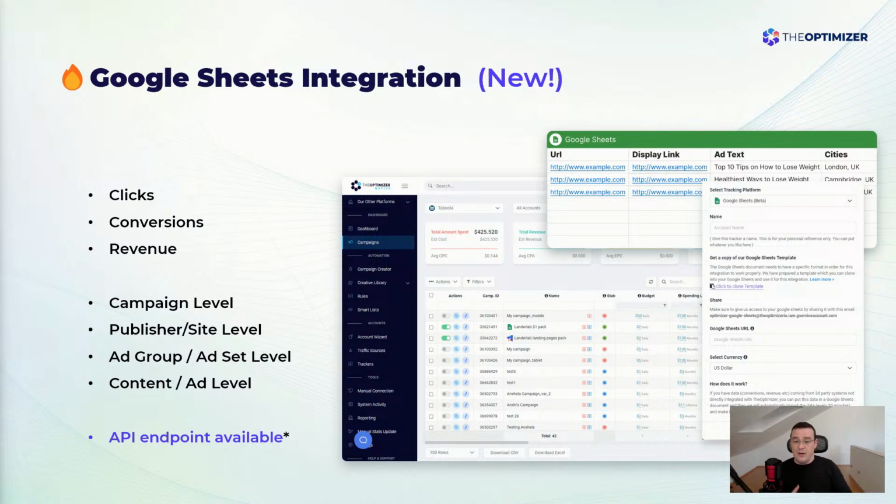Now, for those of you who have a developer in the team, or are able to develop an API, we are able to provide you with an API endpoint which will allow you to post data our way. So instead of uploading a Google Sheet or a CSV file, you will be able to have an API endpoint. In order to get access to it, feel free to drop us a message, either on Skype, Slack, email, wherever it works for you, or even support, and we will get back to you with the details of the API endpoints on how you can bring the data into the optimizer from any platform that you want, not just our standard supported trackers.